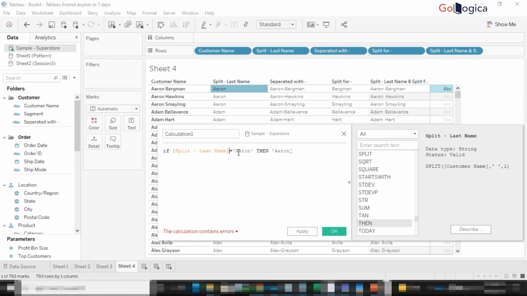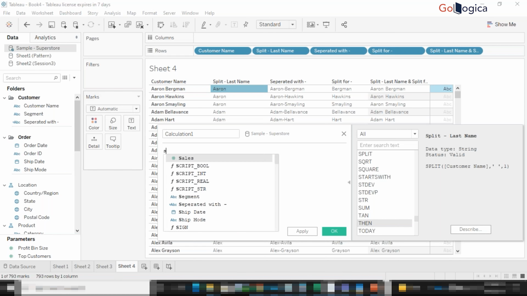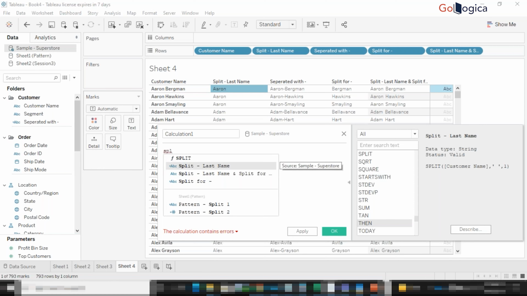See, this is a field which is already there, or which is coming from the database, or it might be a calculation. Anything that comes from the database, we need to put in brackets. For example, if you take the customer name, you need to put that one in the bracket.